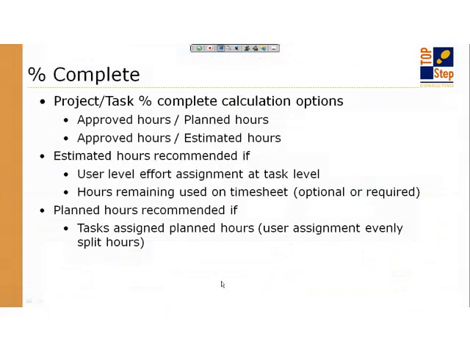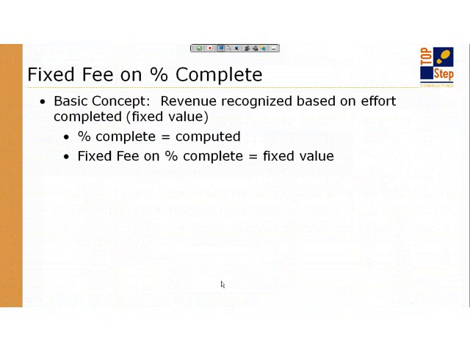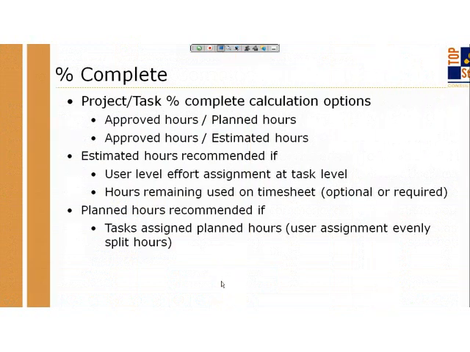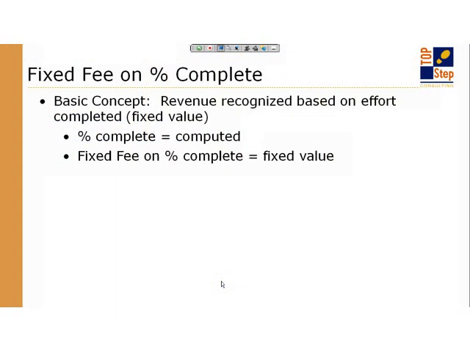So let's talk about fixed fee on percent complete. This one's easy to get confused with the last one, which was the percent complete option, because percent complete is a dynamic calculation. Depending on how many hours have been worked against the total revenue plan, it will figure out how much revenue you can take. The fixed fee on percent complete is focused on when I get to an X amount of percent complete, I can take this fixed amount of money. So the percent complete rule computes it. The fixed fee on percent complete gives you a fixed value when the project reaches a certain percent complete.